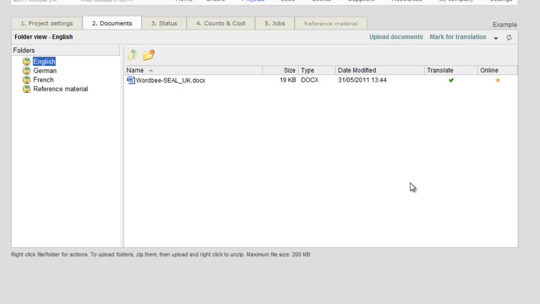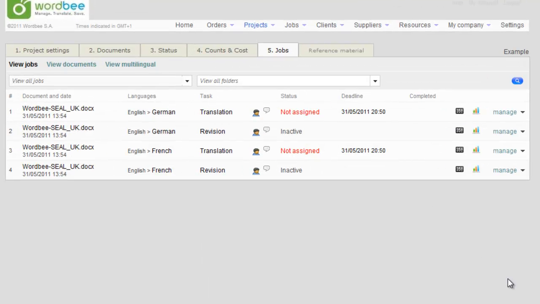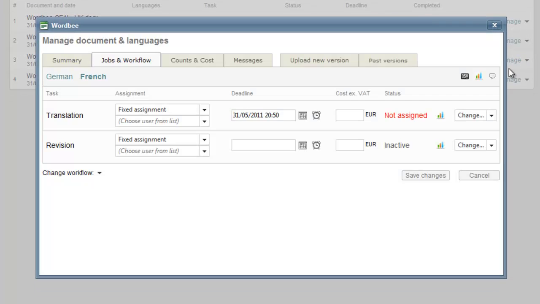The document is ready and you now need to define the works that will be done within the project, so click on Jobs. The translation tasks and the revision tasks are automatically created, but you need to define who does what. For example, let's choose a supplier for the translation from English to French. So, click on Manage. In the Jobs and Workflow tab, you can see the list of the different tasks.